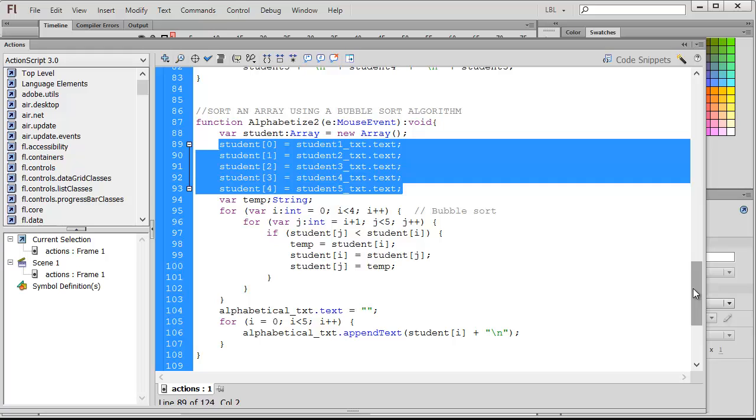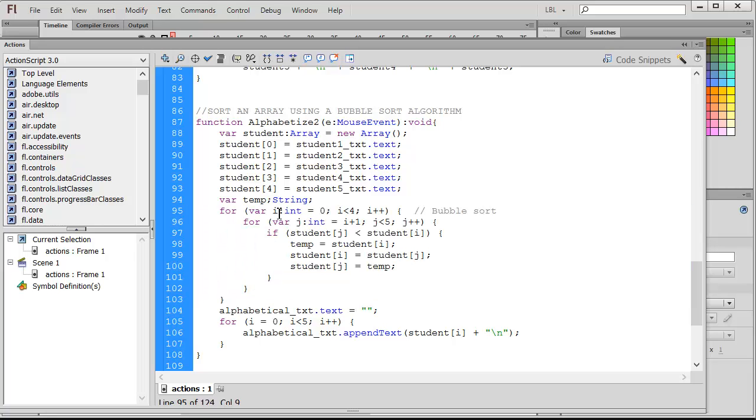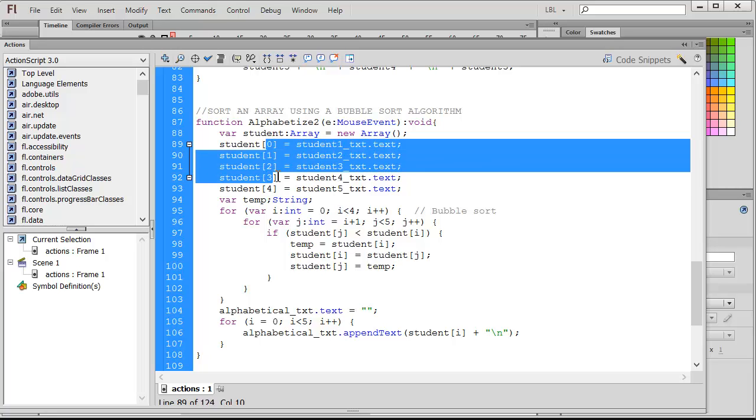We compare the first variable to all the ones below it and swap it if necessary. We compare the second variable to all the ones after it and swap it if necessary. And so forth with the third and the fourth and the fifth. And that's what I'm doing here, so I'm going to do it through a series of nested loops. My first loop is looking at i going from 0 to 4. Or actually from 0 to 3. It's less than 4. So I'm looking at these 4 elements.